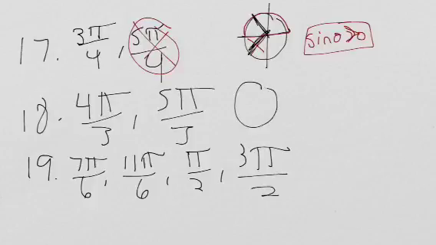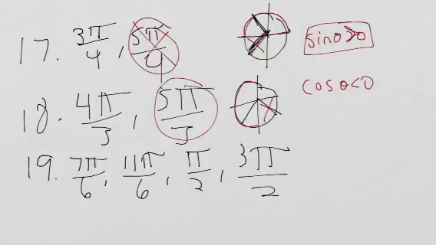So here we have 4 pi over 3 and 5 pi over 3 down here, right? So let's say we want to eliminate one of those answers. Well, we know that, for example, cosine is negative over here. So if we say cosine theta must be less than 0, well then that eliminates this possibility, because over here cosine theta is not less than 0. So that eliminates our 5 pi over 3 option.